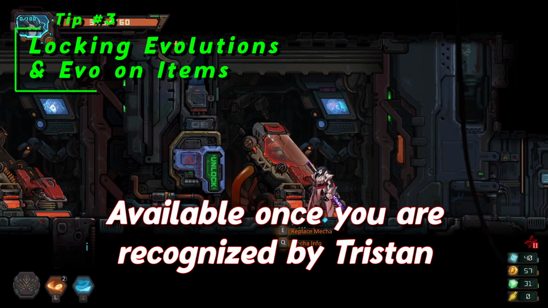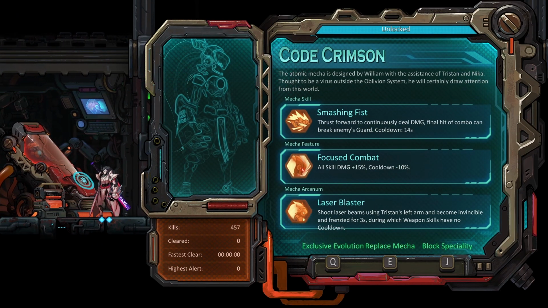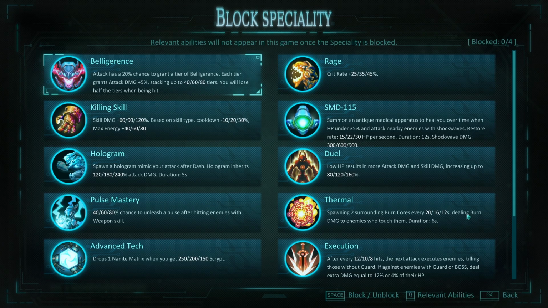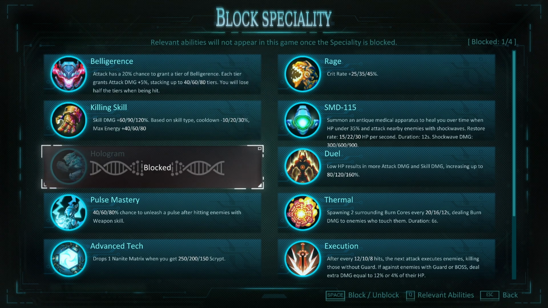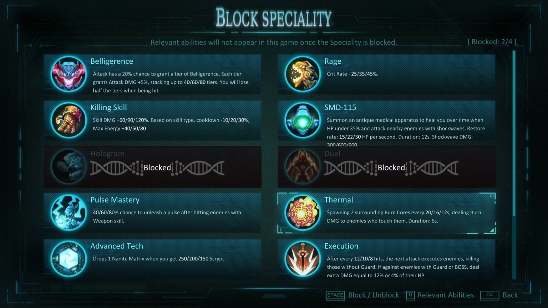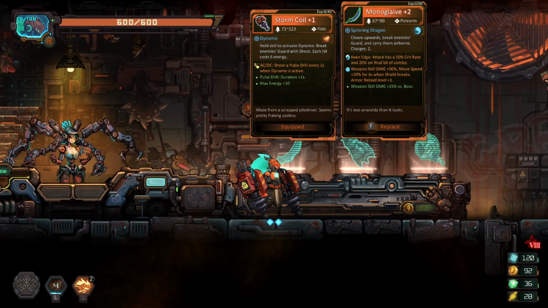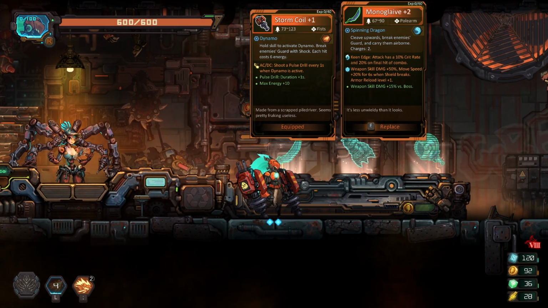You may also have the option to block an evolution specialty from the actual mecha character select in the beginning of the game. I typically don't do this because I do enjoy seeing certain things pop up on specific runs, but you do have the option to block out stuff that you know for a fact you don't want to see.